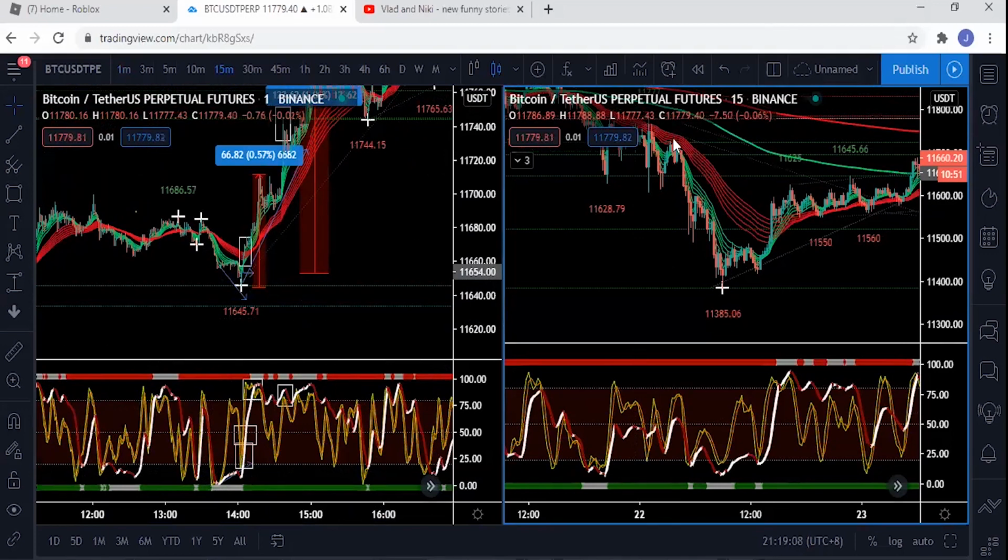Even without a cross below, as long as it's in the oversold area, can I exit? Yes po. Every time, even without a cross line below, as long as it's in the oversold area, you can exit. Yes, you can. It is your choice to exit the market. It is the trader's plan, so that is what we call our exit plan. It's for you to decide whether you will exit the market or not.